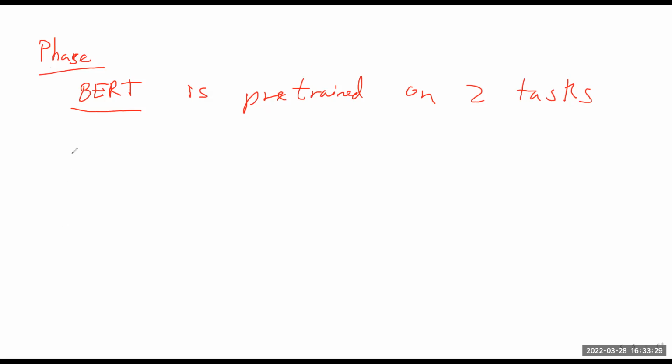So it's pre-trained on 2 tasks. One we can call the masked language model.